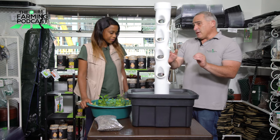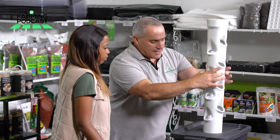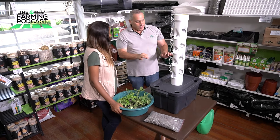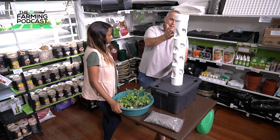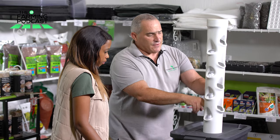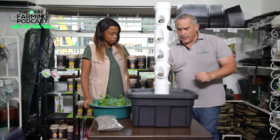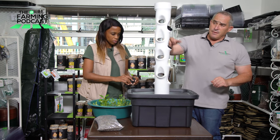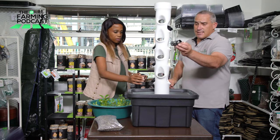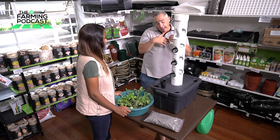As I said, by makeup of the design, if you look at this, you've got all these pockets here, you've got 16 pockets all down the side, and you've got the four on the corners. If you see the structure, you've got depth in the reservoir, versus individual depth where the pockets will go. So if we take your net cups as an example, they're going to basically plonk into the sides of this vertical tower, and these guys will sap up the nutrients from the water. But I'll explain how the water gets there firstly.